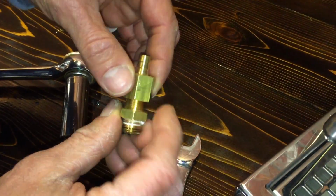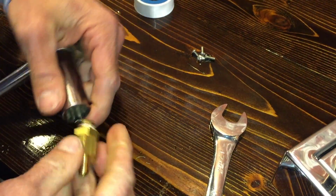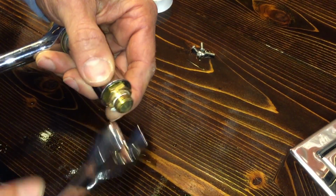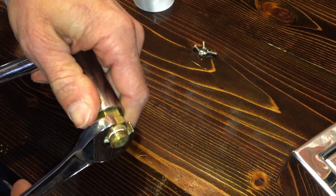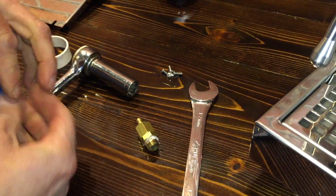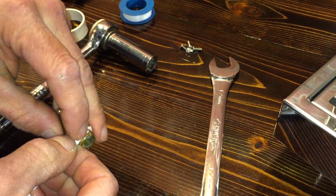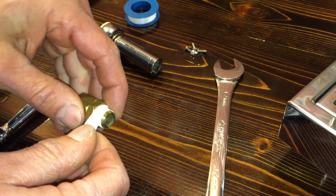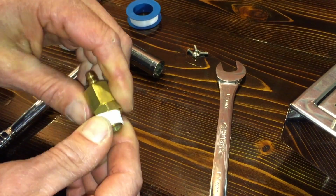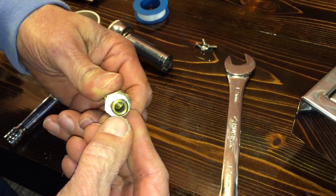Pretty simple. Put it back together. Put the top on. Shouldn't need any thread sealant in there. Snug it down. And when we put it together, we'll use a little bit of Teflon tape on this one. It's to seal it, not really hold it together. It's kind of like a lubricant and sealant. I like to put it on this way too, so when you turn it in, it doesn't pull it out. Like that. And don't have any over the edge here. Make sure it's good and clean around there so you don't have any that gets inside the boiler.